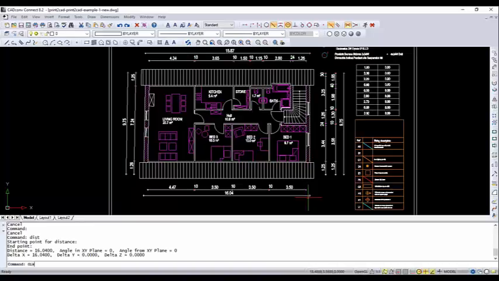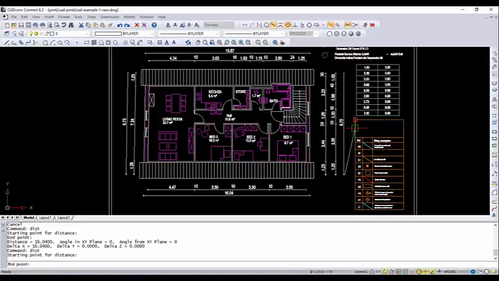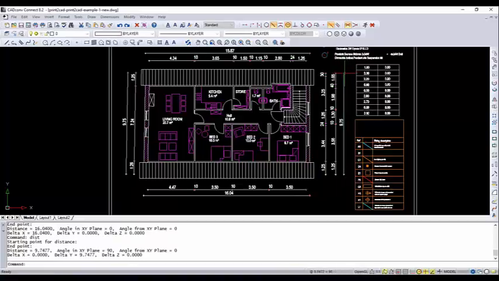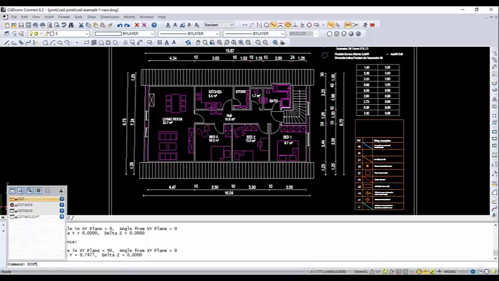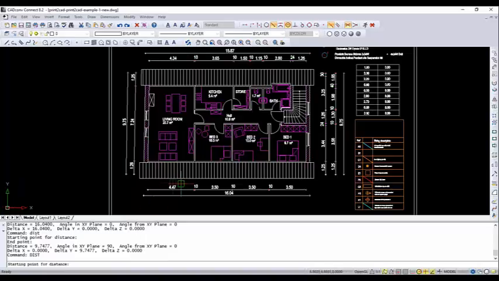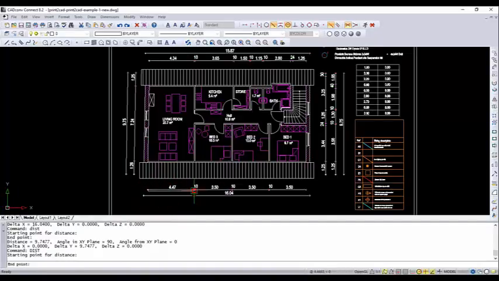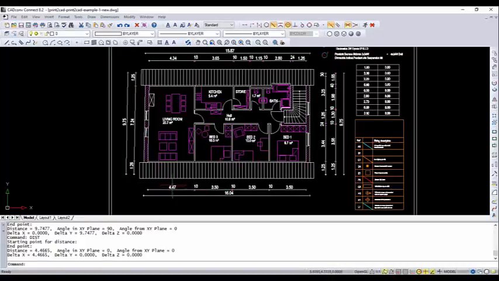Now if you measure the distance here, for example, this distance, you see this is not 9.75, it's 9.7477. Oh my God. And if you measure this distance, for example, from here to here, it has to be 4.47, but it's 4.46.